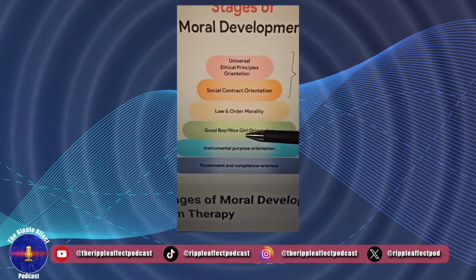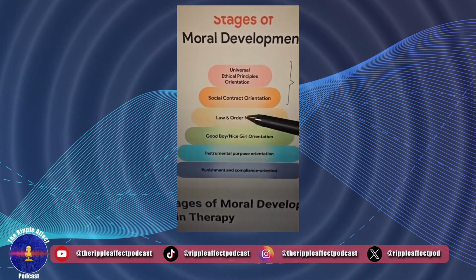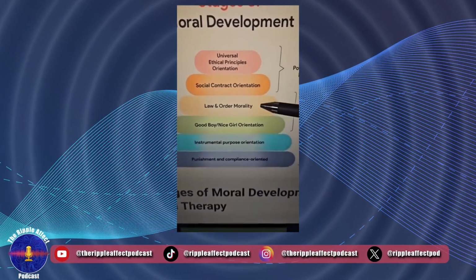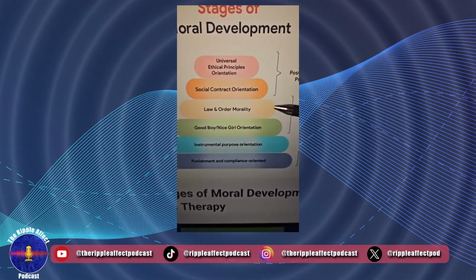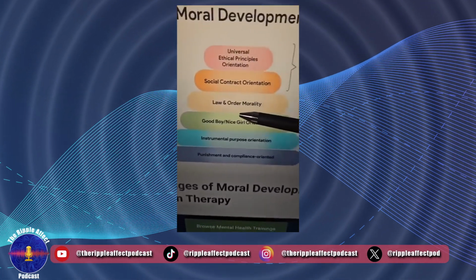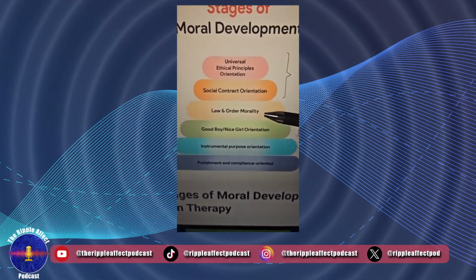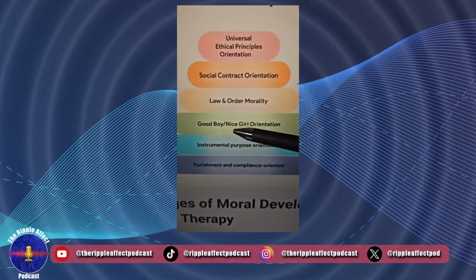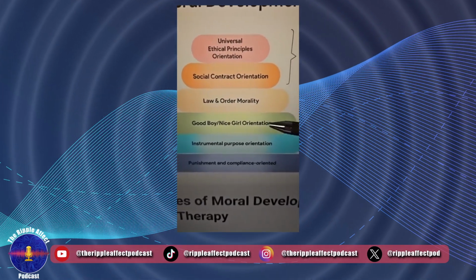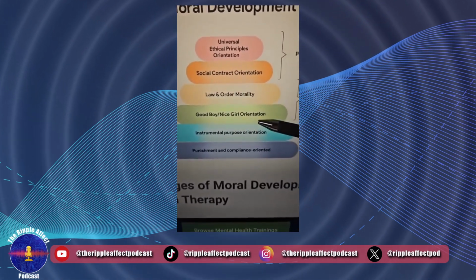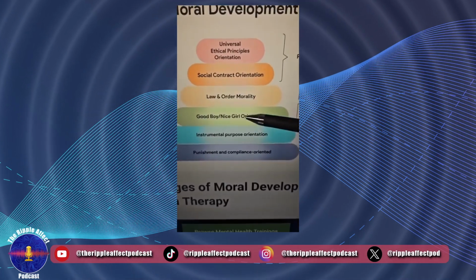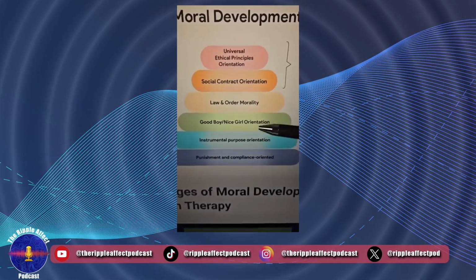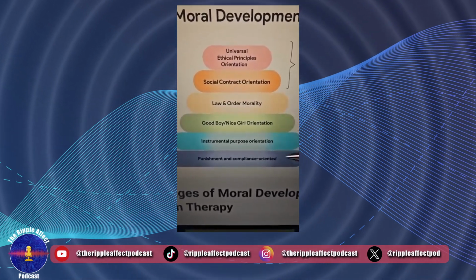The average adult male lives in the fourth stage, law and order morality, which involves doing the right thing and keeping law and order, like putting a fence on the border, stuff like that. Whereas the average adult woman stays stuck in the nice girl stage forever, which involves mostly doing and saying the things that make other people clap for you. Like the video you made that I'm responding to right now.